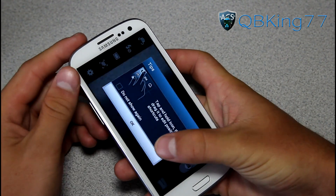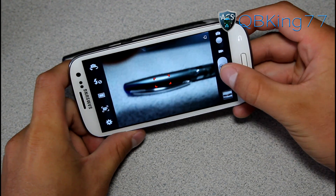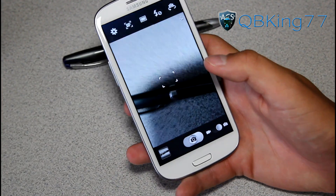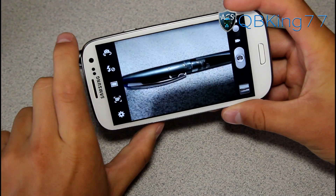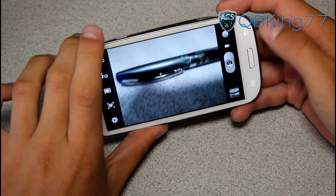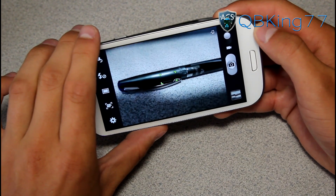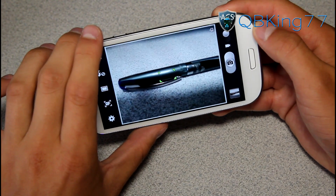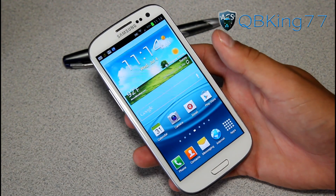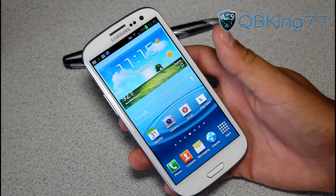There are quite a few camera modifications. I've got my camera right here — let's take a picture, and you'll see it did not make a noise whatsoever. He removed the camera sound from this ROM, so you're not going to have any issues with the camera making noise. You can also take a picture with volume down. If it's on vibrate, it's not going to make a noise using the volume button, but if your volume is on, it will make a noise. Otherwise, just press the button and you won't get a sound because it is a silent camera.